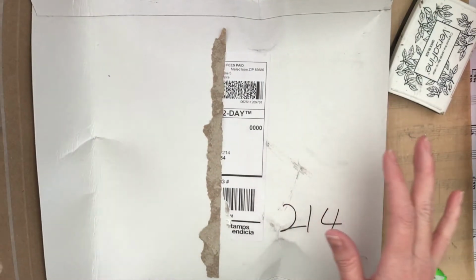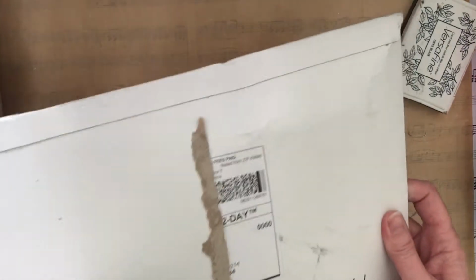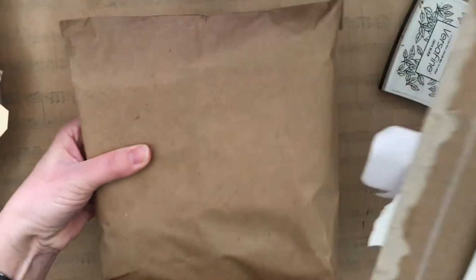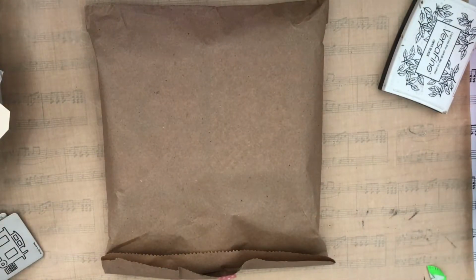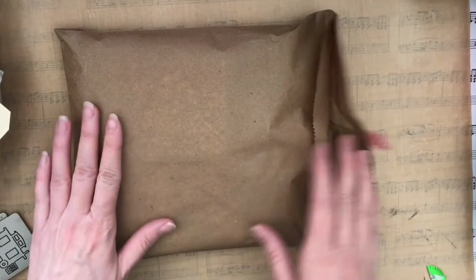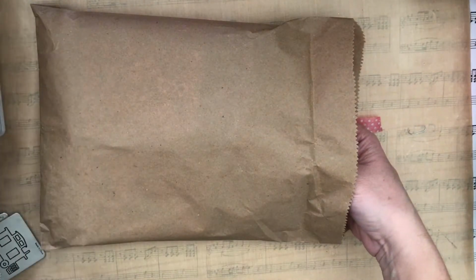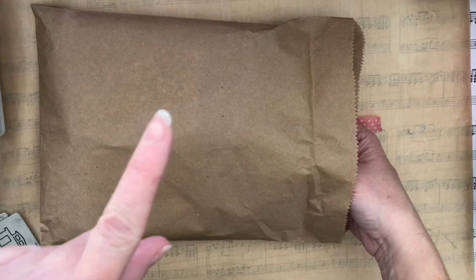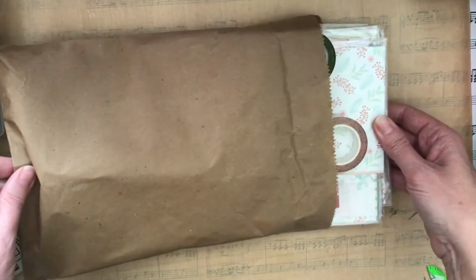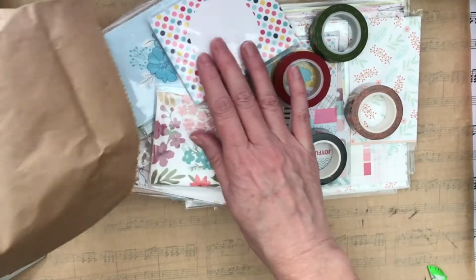Today I wanted to share an online haul purchase. I was looking on Freckled Fawn and they had some clearance going on, so I thought I would take advantage of their clearance sale. I really love Freckled Fawn, but I actually haven't ordered from them in quite a while, so let's dig in. Everything that I purchased was on sale for $1, except one item which was $1.25. Shipping is a little expensive, but they did send it out priority. So let's take a look.